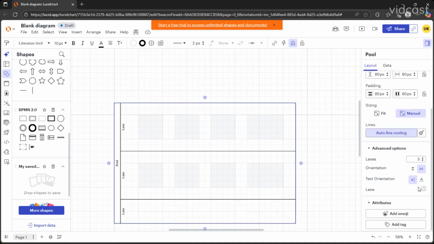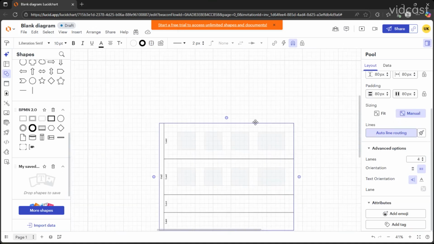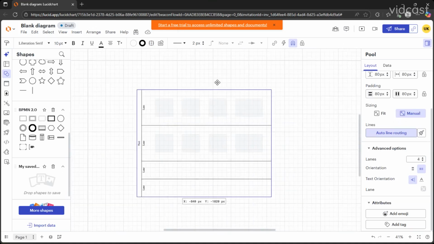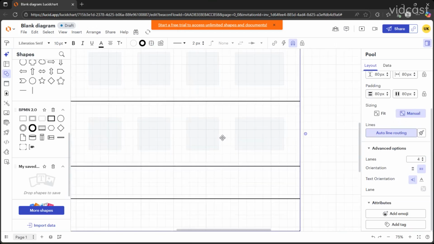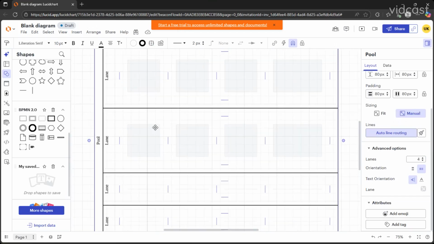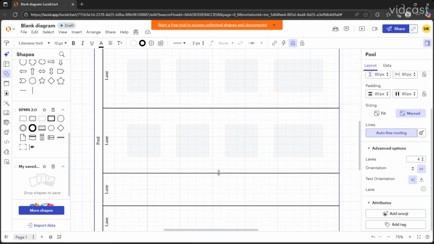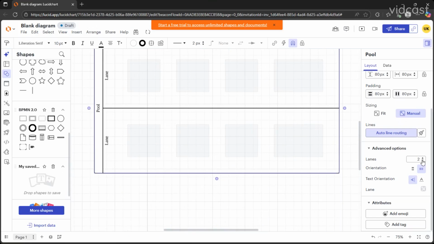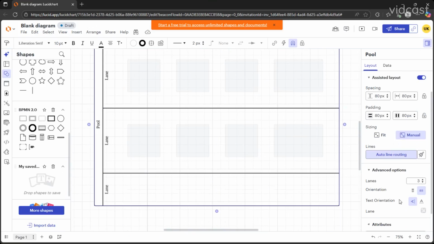Lane. Oh, there you go. You can add the lane from here as well. Just add the lane over here. But interestingly, they are not in the same size.